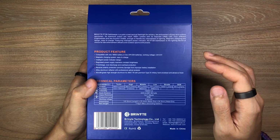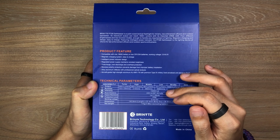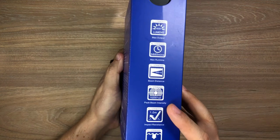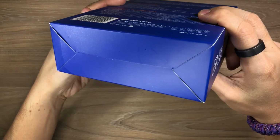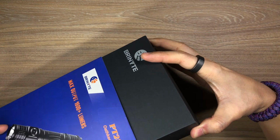On the back of the box, you have a short write-up, some callout product features, as well as some technical parameters that we will be talking about as we progress through this video, so I won't be wasting time here. On the other side of the box are some other callout features as well. These are interesting things that you can take note of. The bottom of the box is like this, and on the top, it is basically a slide sleeve.